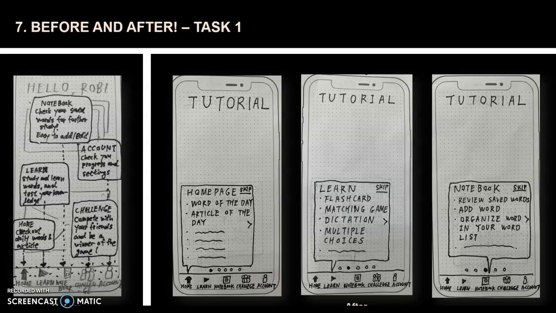So before and after, this is about the wireframing and prototyping. This is the before. This is the original version of the tutorial. During the onboarding process, I wanted to make the user get comfortable using this app. So I put all the labels and instructions, tutorials, all in one single page.